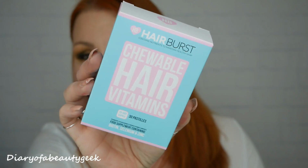To buy this 15-day pack, it will cost you £12.49. It says here, start your journey to healthy, luscious locks with these Hair Burst hair care vitamins, which combat effects of heat, styling, colouring and ageing. Taken regularly, research shows that 98% of users notice faster hair growth. Take 2 capsules per day for best results, ideally both together in the morning before eating. So that's the second item in the box.